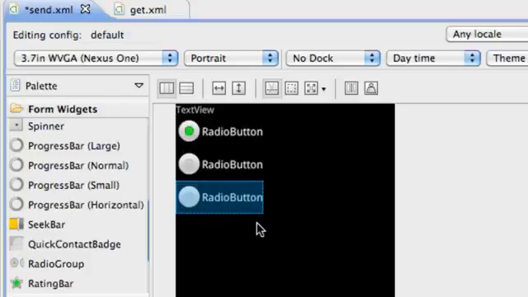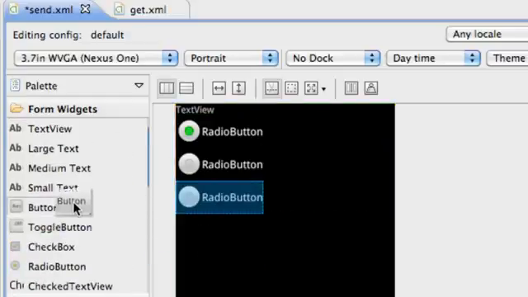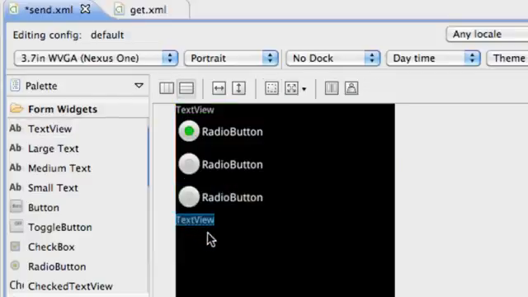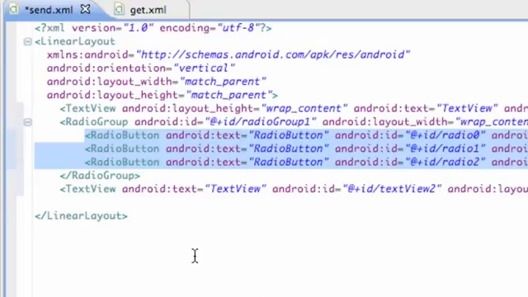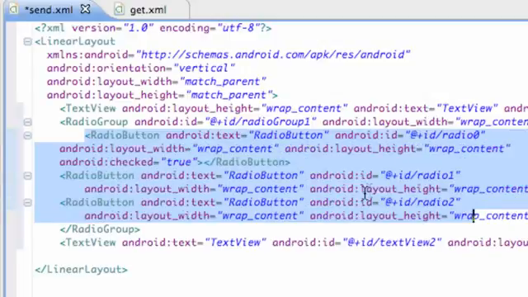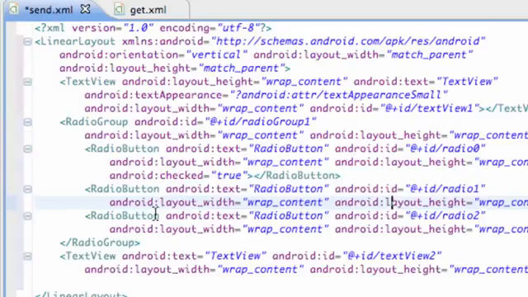It kind of got its name from those old school radio players: if you pressed the play button and it was on, the pause button would come up, or the stop button would pop up as you hit the play button. I don't know if that made sense, but basically that's all we're going to do with the radio group. Then we're going to add another text view called test. Now we're going to go into the XML and I'm going to press Control Shift F to format all of it. There we go. As you can see, 3 radio buttons are within this thing called a radio group.